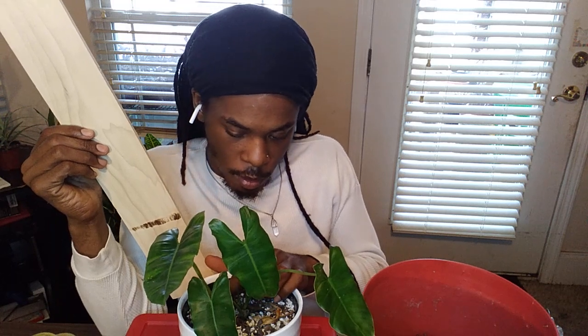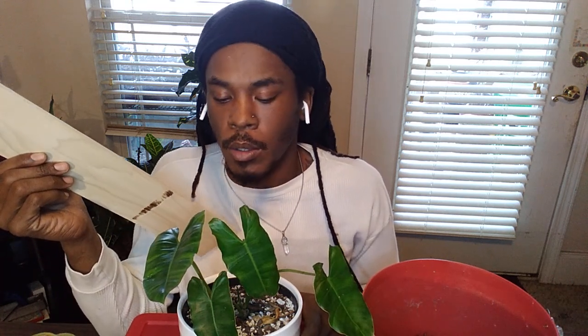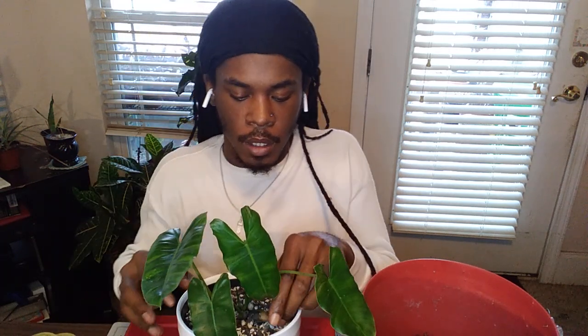Even though these kind of grow in the same fashion as the Monstera deliciosa, they grow wild. So hopefully I can do something with these and get them at least some kind of way staked, or I don't know, I'll figure it out. I know I will, but get them staked and pushed down.